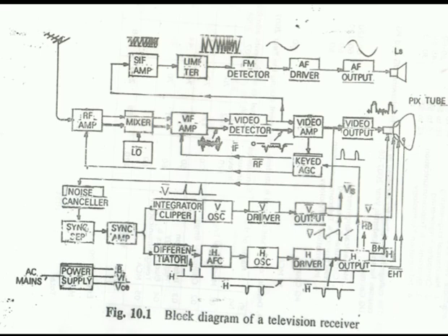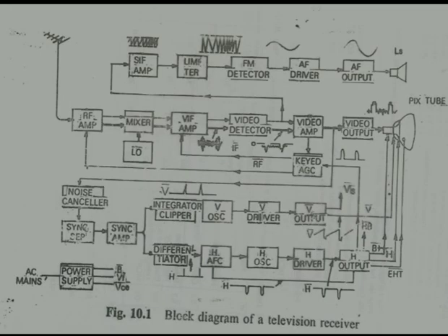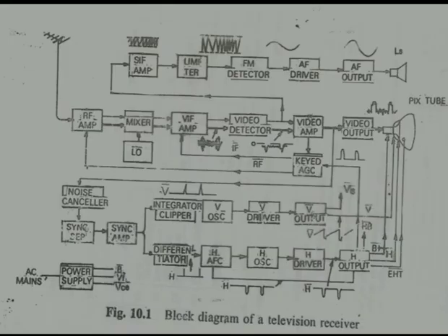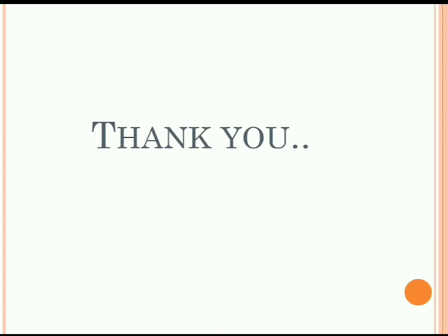This is the total block diagram and its description of the basic television receiver. It can be either a color television receiver or a monochrome television receiver, whatever signal you get. Okay, here the topic ends, that is the fundamentals of color television. We have seen everything related to the fundamentals of color television.